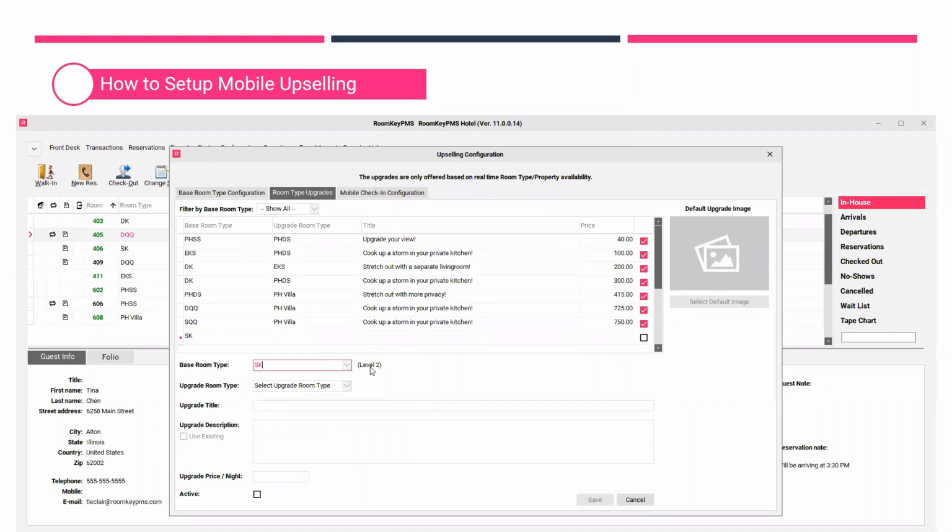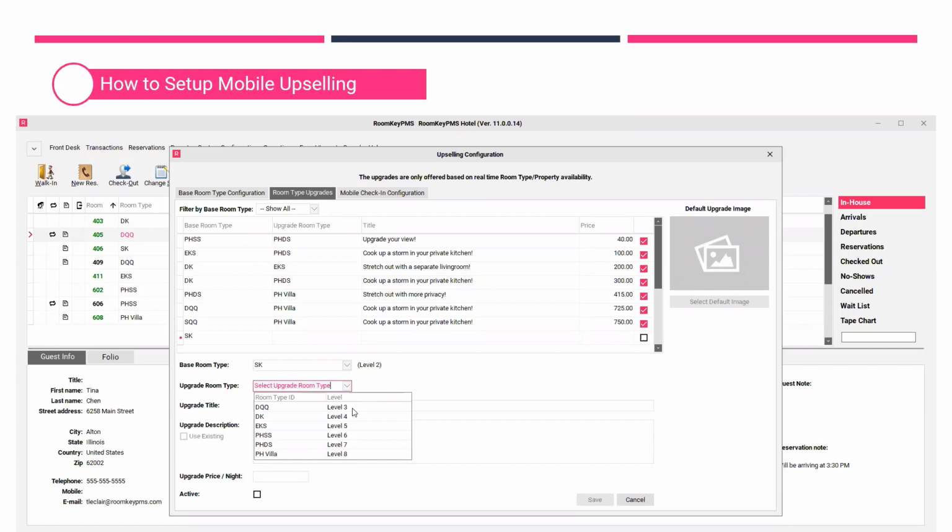Now, upgrades can only be made from a lower level to a higher level. So when I go to select my upgrade room type, I do not have the option to go to a lower level. So I wouldn't be able to select level 1 or level 2. In this case, I must select level 3 or higher.